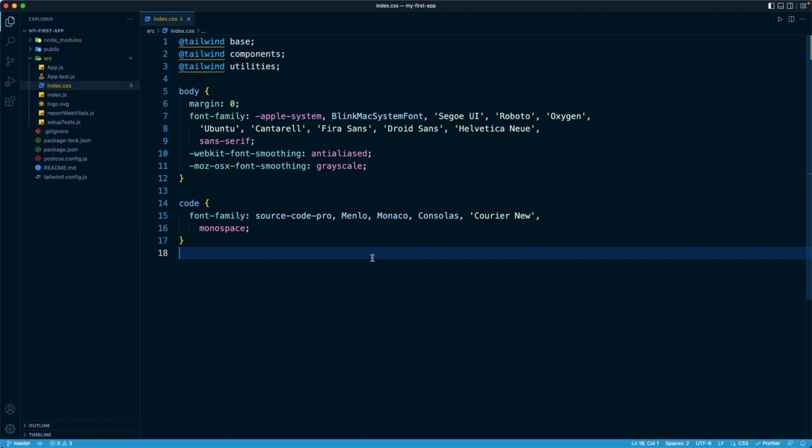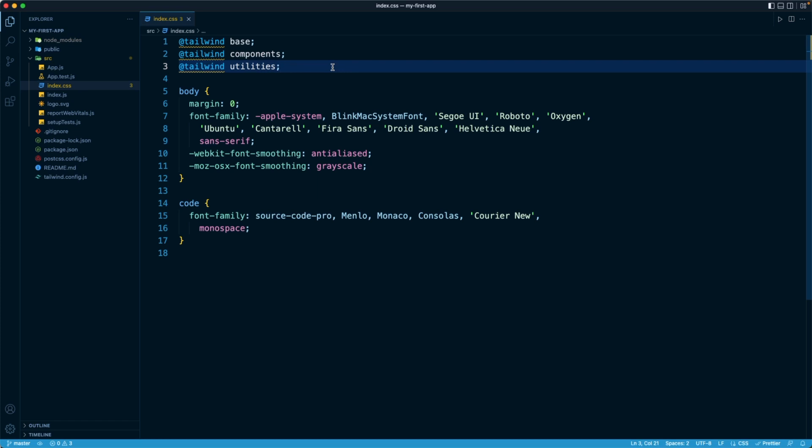In this quick lesson, I want to show you how we can silence the warning that we saw in the previous lesson in our index CSS file. This warning appears on the first 3 lines because VS Code does not recognize the syntax that we are using right here. And that's because this is not traditional CSS syntax. This is something that the PostCSS transpiler understands and converts to regular CSS in the browser. So what we're going to do is simply ignore or silence this warning because it's not really an issue.